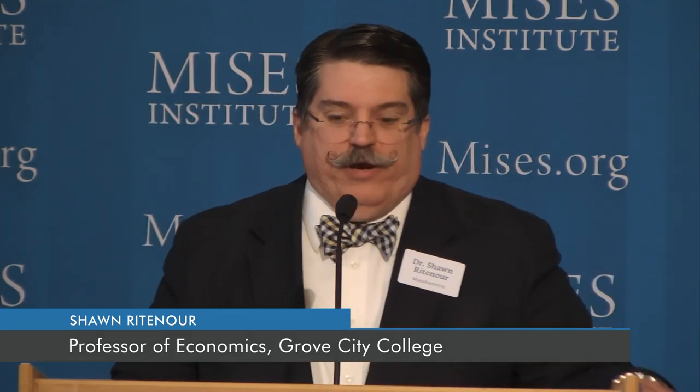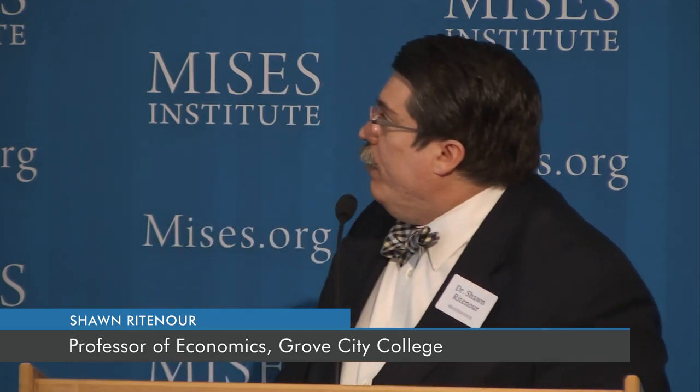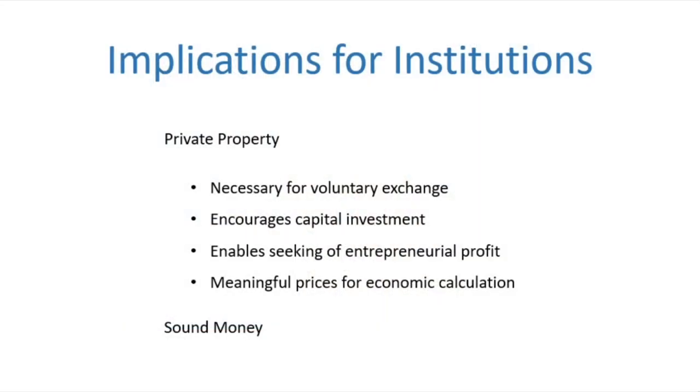Now, this general theory of economic progress has implications for institutions. It tells us that private property is crucial for the flourishing of all of these sources of progress. We can only specialize in producing certain things if we can trade our excess supply to get other goods that we want. So we need to be able to participate in voluntary exchange. It's voluntary exchange that opens up the door to the benefits of the market division of labor.